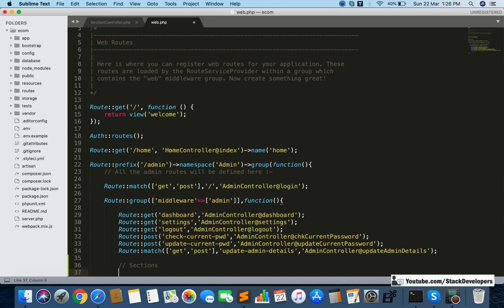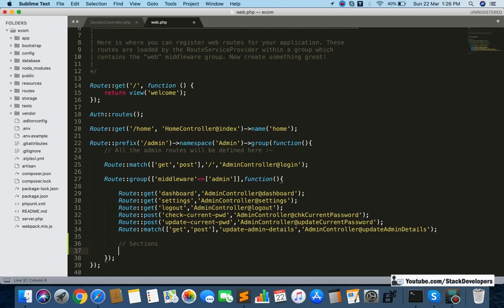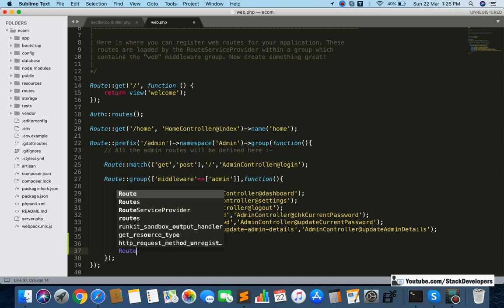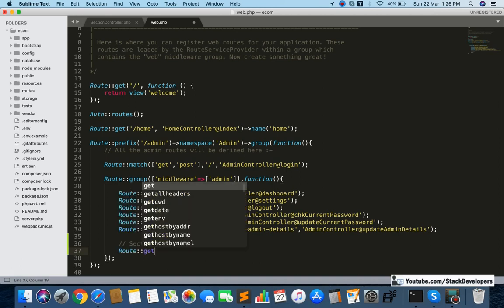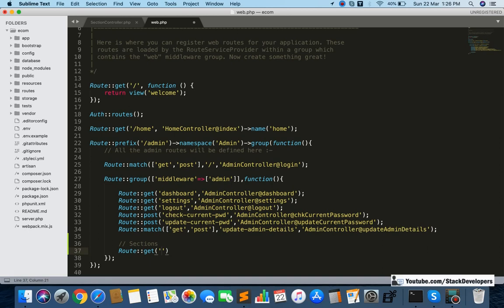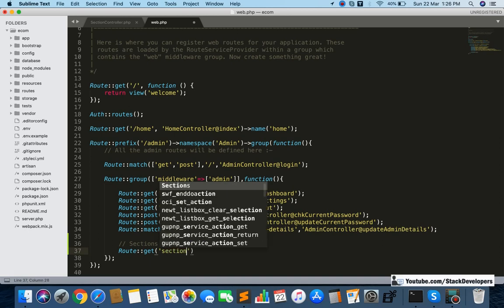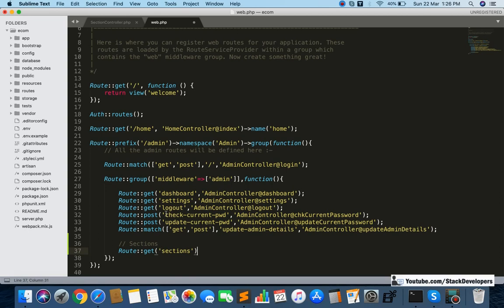Here I am going to create a route also: Route::get, and I'm going to make it sections. Here we have written just sections because admin is already prefixed, so it will become /admin/sections.